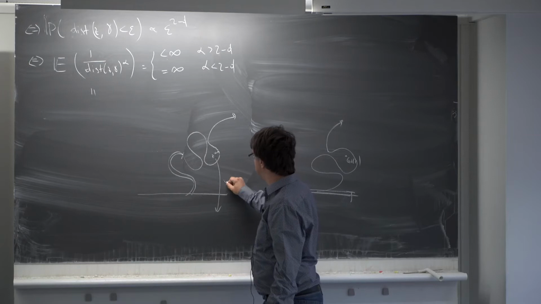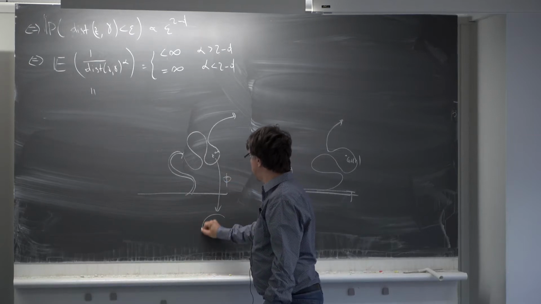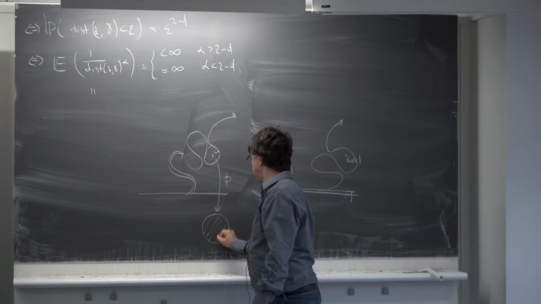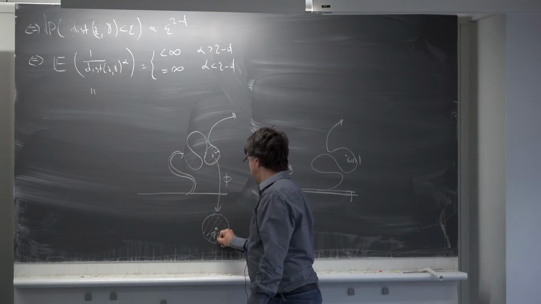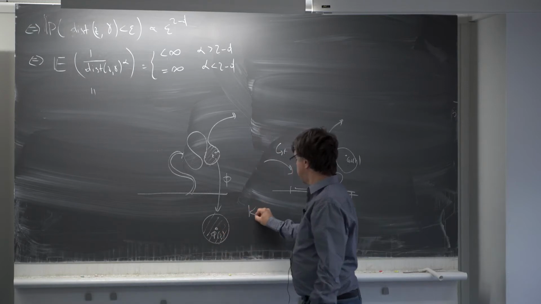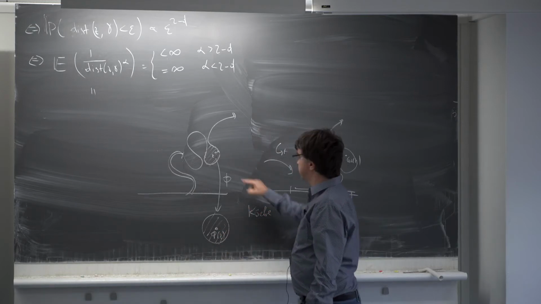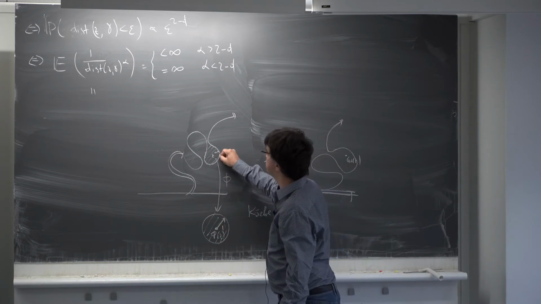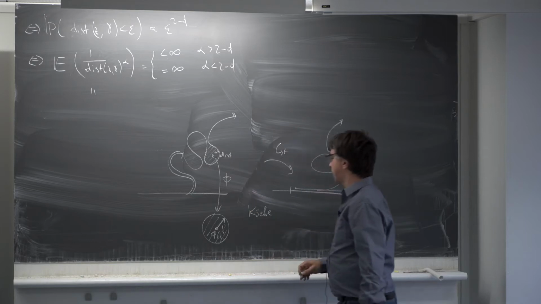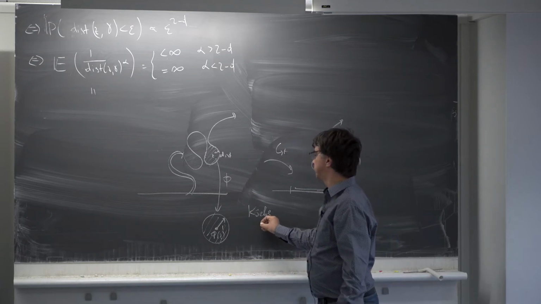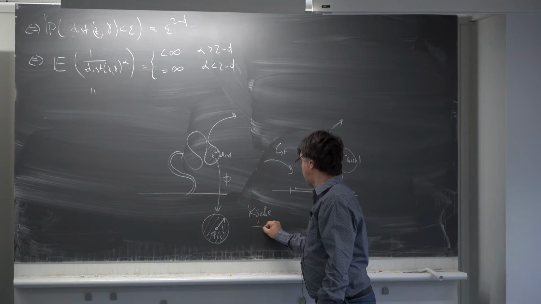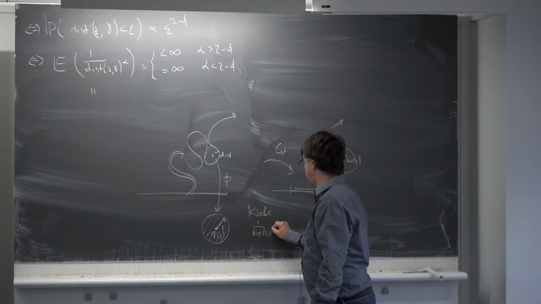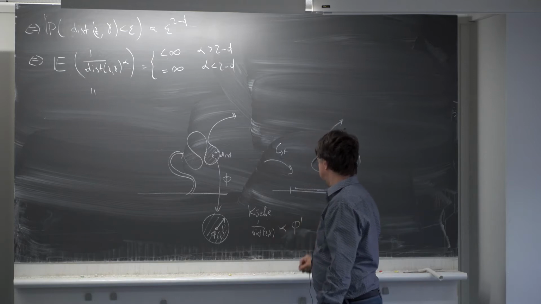So let's map this component by the map phi to a unit disk, with Z going to the center, phi of Z. Then Koebe tells us that the ratio of the distances, here it's 1 and here is the distance d, is equal to phi prime. So Koebe tells us that up to a factor 4, 1 over the distance from Z to gamma to the power alpha is comparable to phi prime.